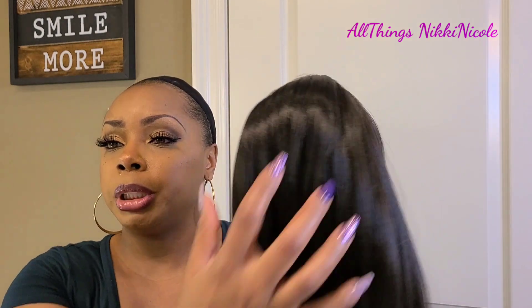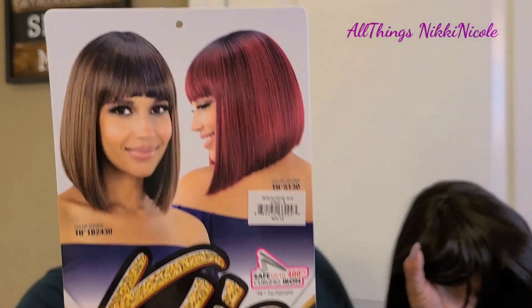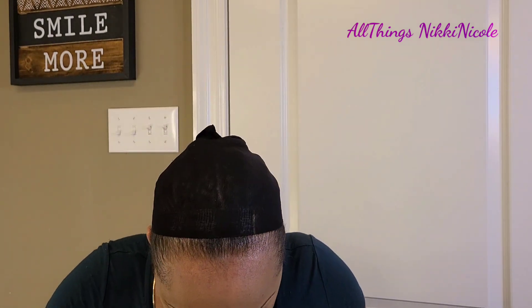I've been moving kind of fast trying to knock them out and do the next one, so I forget to spray them. But for this video I will be spraying a little bit of dry shampoo on her. Miss Cleo is curling iron or heat safe up to 400 degrees. She does come in a host of colors — you can see those on the back of the stock card, and you get one or two additional colors in the front. I think she would be cute — bobs are made for that sort of face structure, but mine is more round and full.